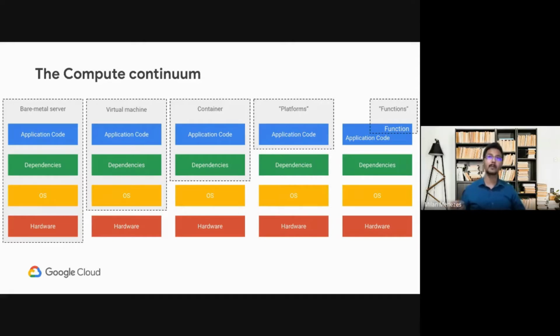So physically you would have a different set of RAM and CPU and other resources. Virtually you would have different ones. So let's say if you have a 4-core machine with 16 GB of RAM, running just one application there might not make sense. And if you run multiple applications on the same thing, you will not have isolation between these applications. So you would want an environment where it is isolated from everything else, but you want to get the resources from your physical machines. So what your hypervisor does is that it virtualizes that. So your 4 cores could be virtualized into two cores, so two virtual machines there. So you would have two of these boxes on your hardware.